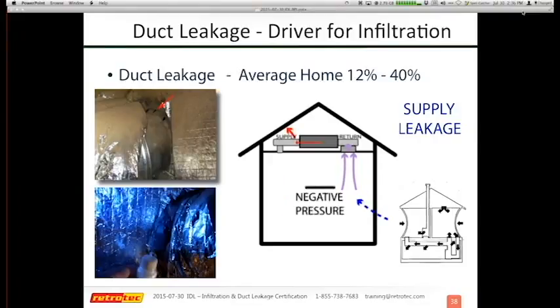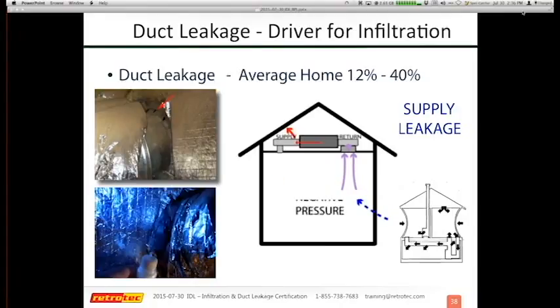So if I have supply leakage here, what that actually does is put a negative pressure on the house. Think of each of my arrows as actually a volume of air. If I start off with 2 red volumes, I'm losing 1 in my supply. As the other one gets near the return, I need to get back to 2 arrows because the system always moves the same amount of volume. So it's going to be grabbing air from outside. It's basically going to be sucking on the house. So supply leaks suck because they suck on the house. They put it into a negative pressure.